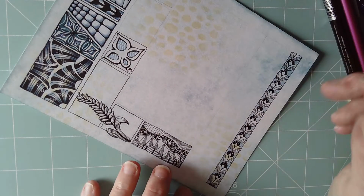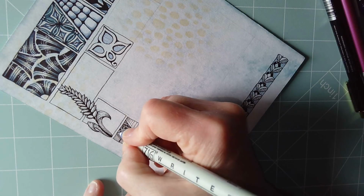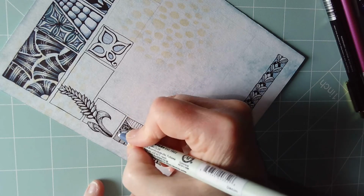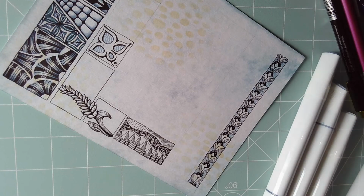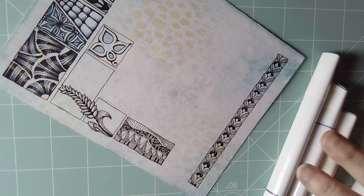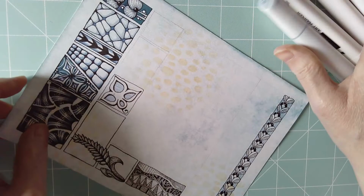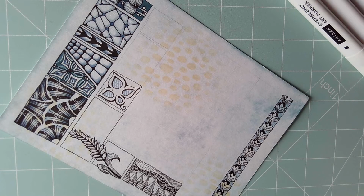And I'm also thinking that perhaps, to tie this in, I'm going to add the blue there with alcohol markers. So I'll be back in a moment. I'm just going to go and find them. Okie doke, so I'm back again, and I've just gone and got the same colour of bluey greys, or greyish blues, or dull blues.